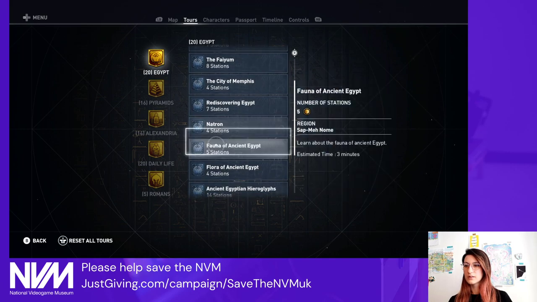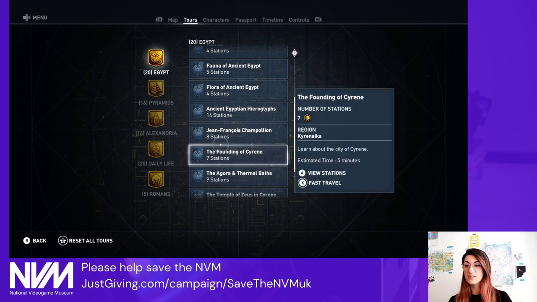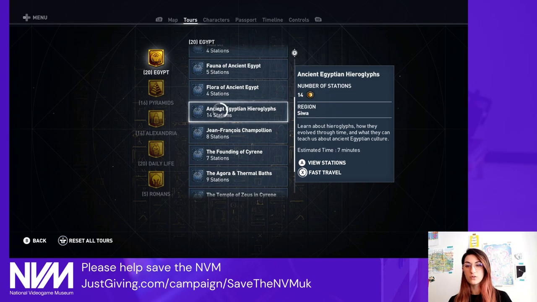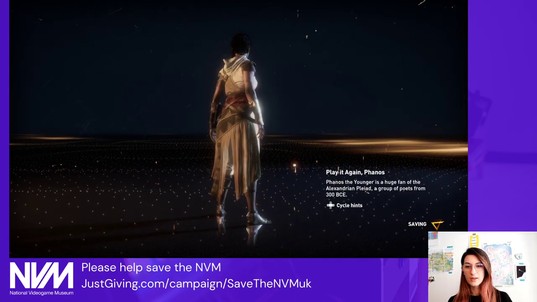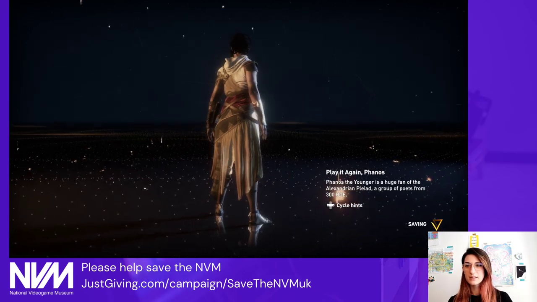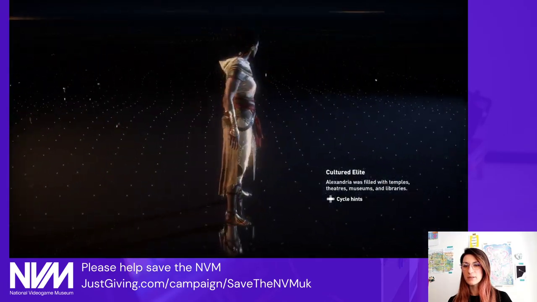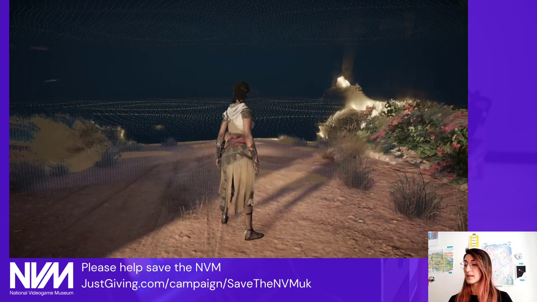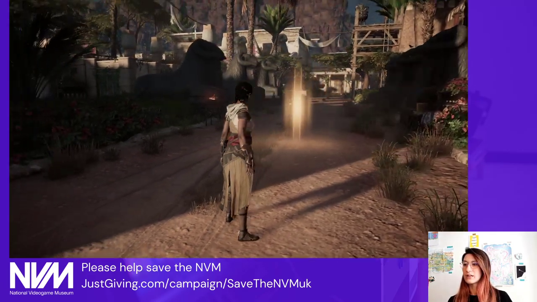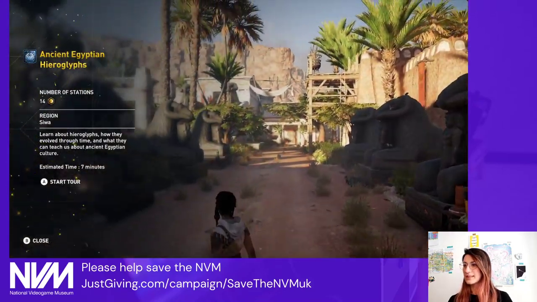What are we going to do? We were going to explore the hieroglyphs. Should we do that? There's thermal baths? Okay, I think we should look at the hieroglyphs because I am interested in those. It's only 7 minutes. It says 14 stations, but 7 minutes. Okay. Look at this. Have a look at our character. So this is like building that word. Alexandria was filled with temples, theatres, museums, and libraries. Here we go. Oh wow, look at this. Look at those statues. Are they rams? Okay, let's look at the hieroglyphs, shall we?